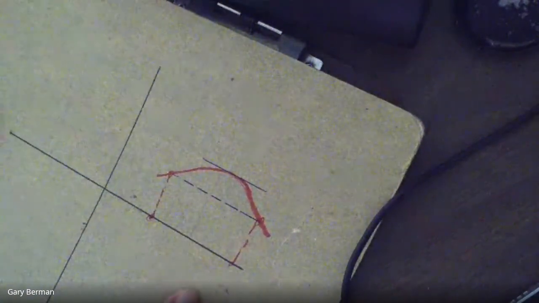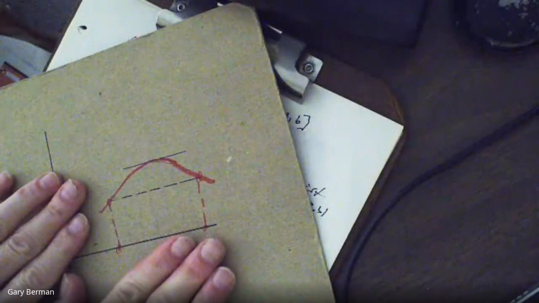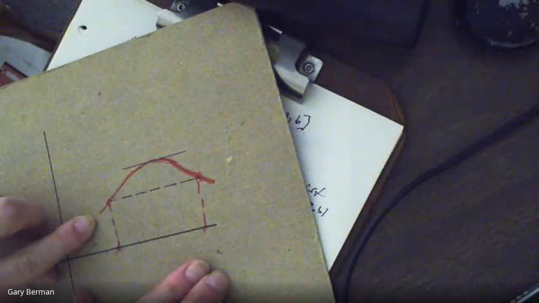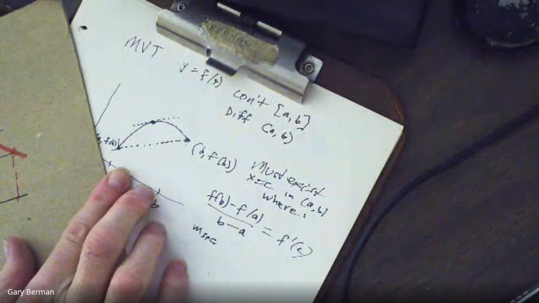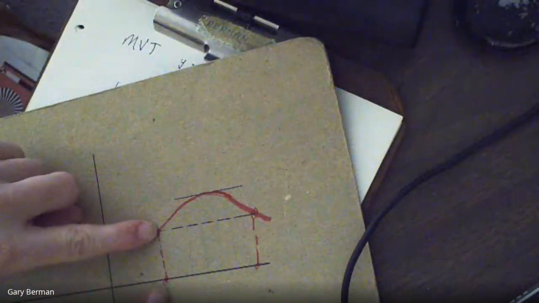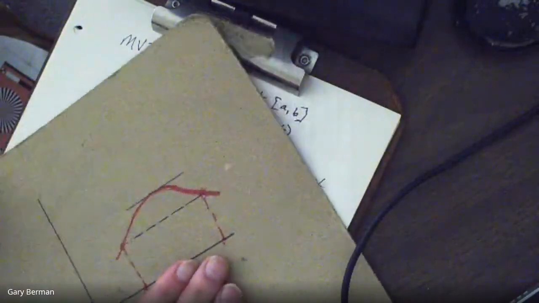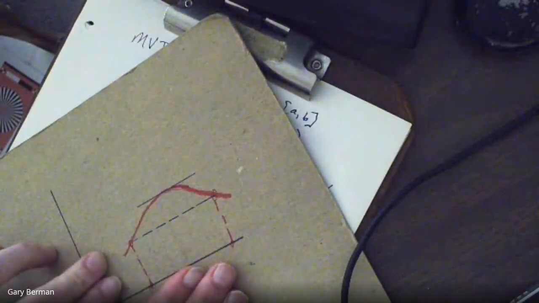Let's take this picture, and I want to rotate it. Forget about the axes now. Just look at the rotated picture. This rotated picture is the identical picture I drew over here. I have a curve going from x equals a to x equals b. Where, by the way, as I'm twisting, the y values don't have to be the same.